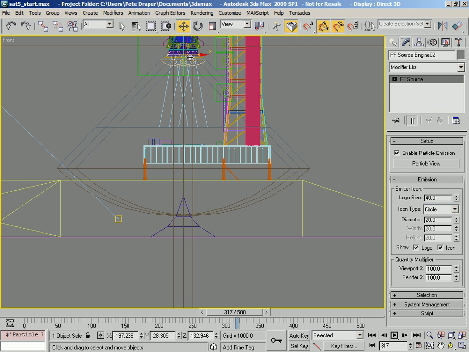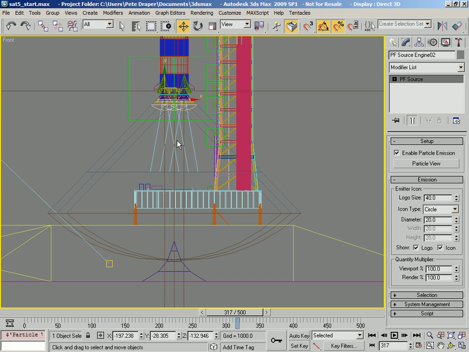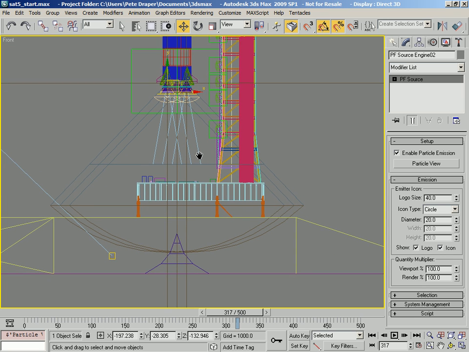So if a particle goes from here to here over the space of a single frame, we want to be able to make sure that it expands outwards or displaces outwards accordingly during that, and not just pops into its large state.